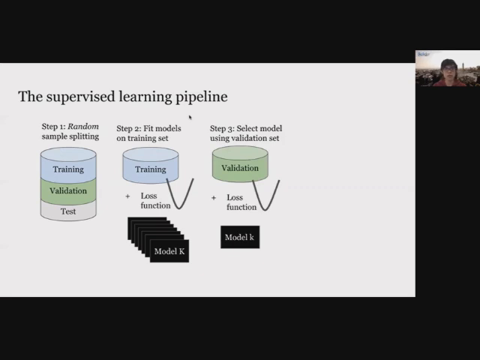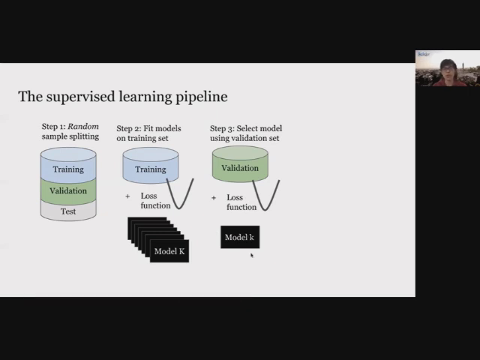So after you fit your models, what happens? We need to do model selection. We need to find the best model or the best hyperparameters, and you do this using the validation set. We evaluate the model performance on the validation set using the same loss function. Maybe you could use a different one, but typically we use the same one. Then we use this to compute the validation set loss for all the different models, and we pick the model with the smallest loss or the smallest risk. In this case, we get some model K.